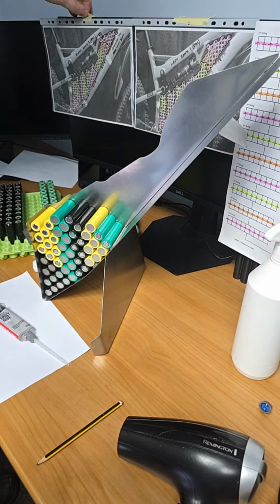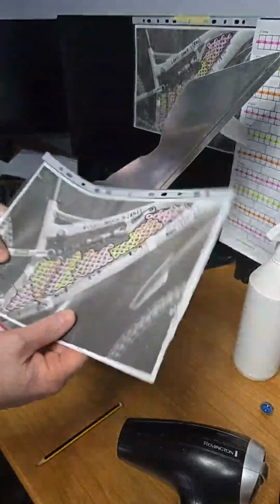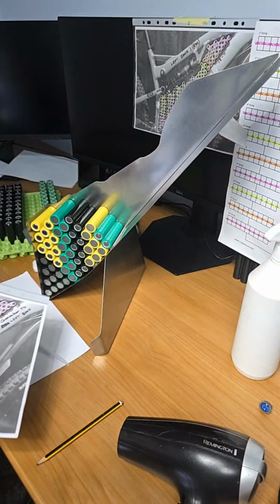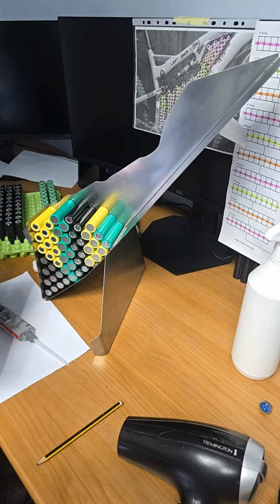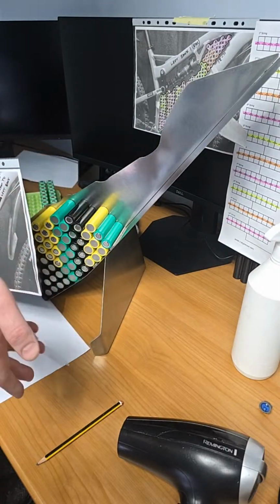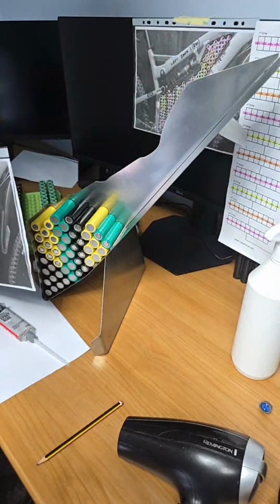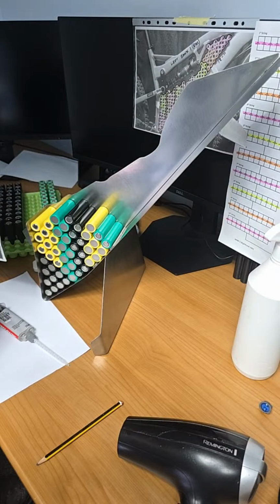So I'm going to take this plan off the computer and we're going to work with this because we're starting. So this is the right bank. There are two matching banks with regards to the cell placement. But when it comes to the copper bus bar, it's basically like having two packs. The copper bus bars will be at the opposite side, much like a mirror image. If you can imagine an insulator up the middle of the bike, the copper bus bars at this side will be the same as at your left leg, and this is your right leg. Okay, so hopefully that makes sense.